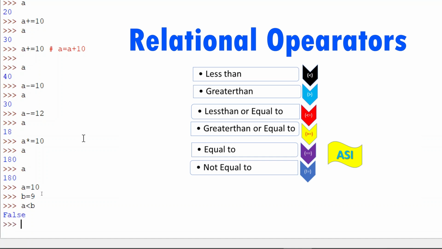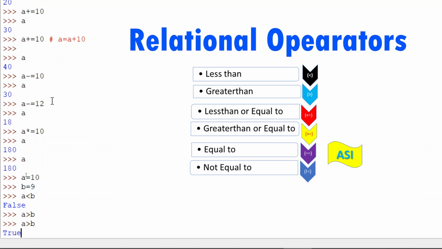Because a is the bigger value. If I compare a greater than b, I get true, because a is the bigger value, right?